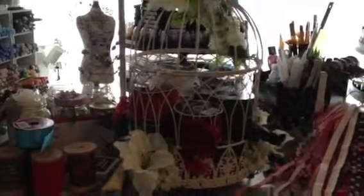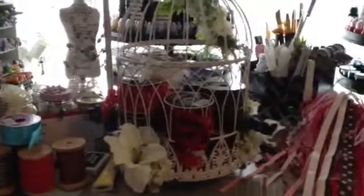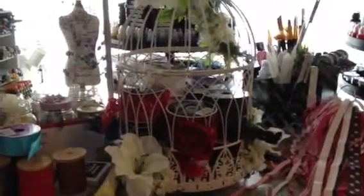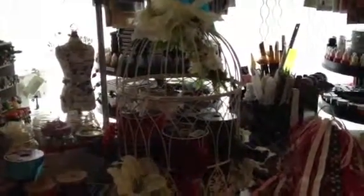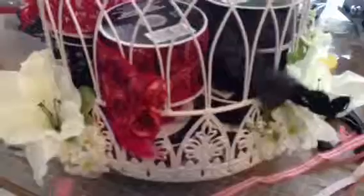So rather than use it for something else, it was sitting around in the craft room for probably like a year in a bin. I had to empty the bin because I had to make space for all my stuff. So I decided to repurpose it, and you can see the flowers are still on, and I just took the ribbon off that was on it earlier, and decided to leave the flowers because I thought they look nice.